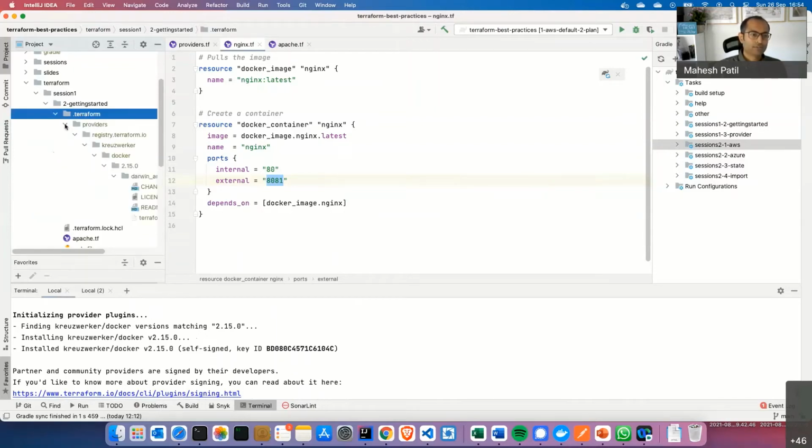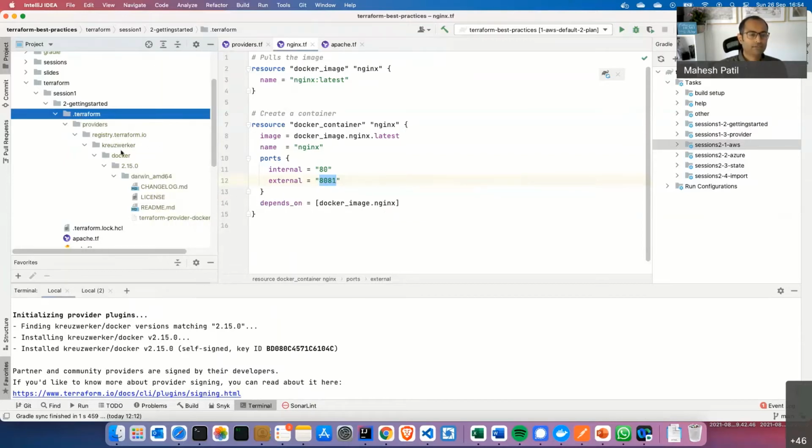If you expand this .terraform folder, you will notice that it has already downloaded the plugin binary. So this Docker provider that I was using, it has downloaded the file and put it in my local cache, essentially under a .terraform folder. And it does that for every single provider that you use.